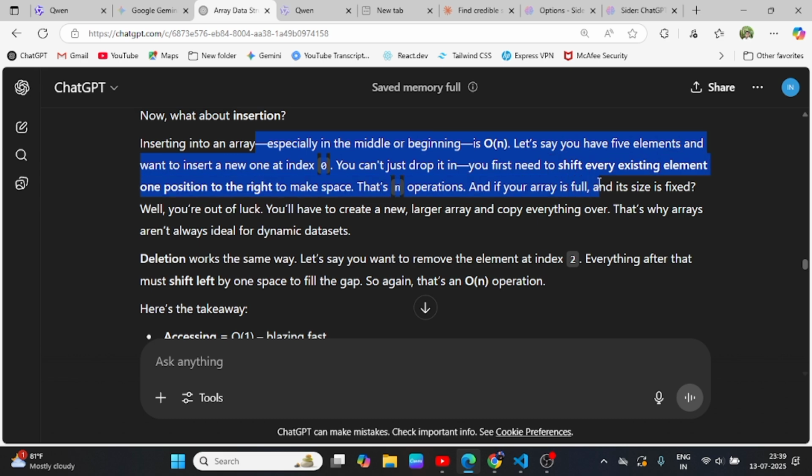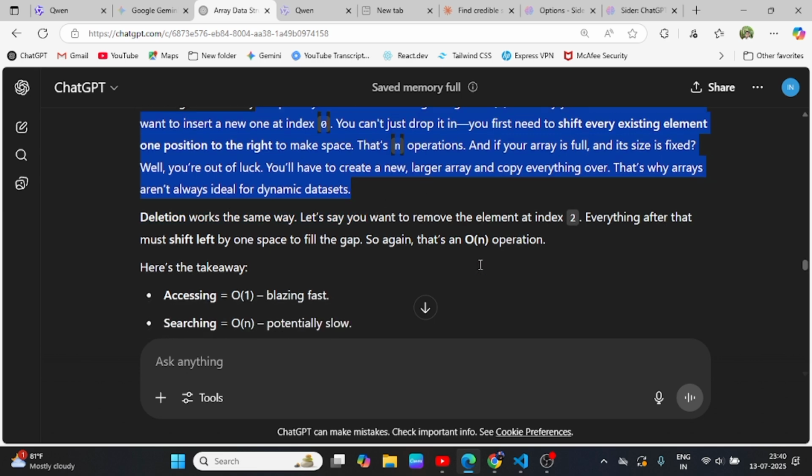You first need to shift every existing element one position to the right to make space. That's an O(n) operation. And if your array is full and its size is fixed, you are out of luck. You will have to create a new larger array and copy everything over. That's why arrays aren't always ideal for a dynamic dataset.